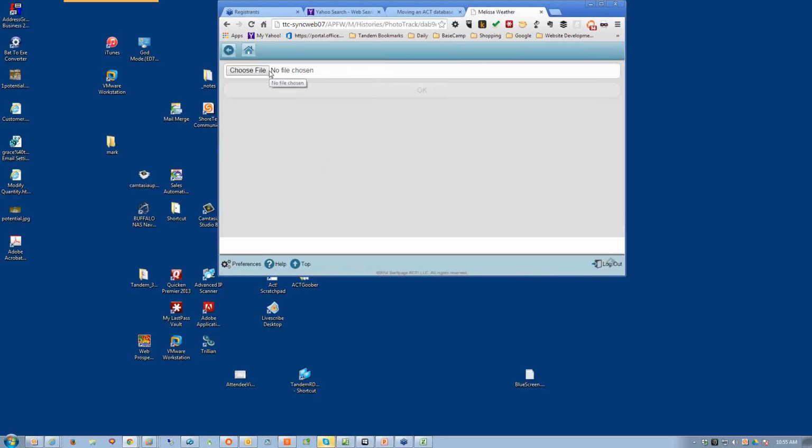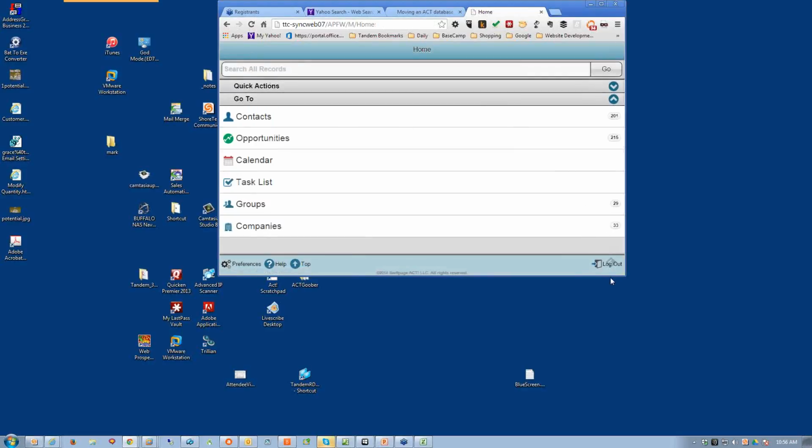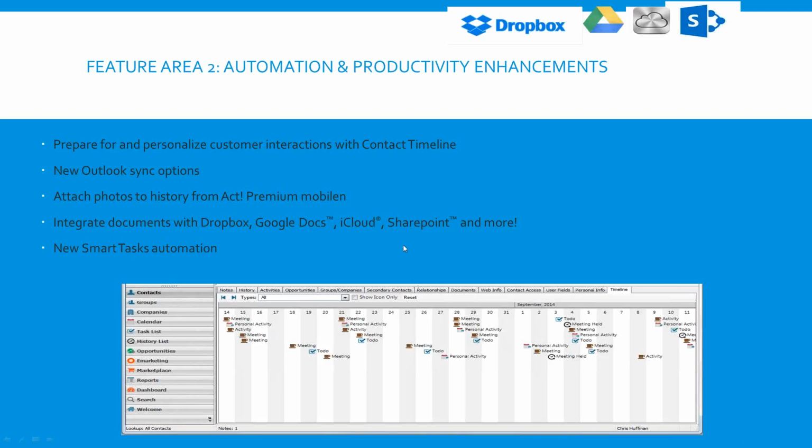So you can attach something, bring it into your database, and I can go in the field like I'm looking at properties, take a picture of a property, attach it, and it goes right in, and then I can see it. So let me kind of get back to that. So that's kind of cool, but it's Act for Web only. So you've got to have a web server or you've got to have it hosted. It's not part of the Pro. It's not something you're going to want to run on a desktop version.